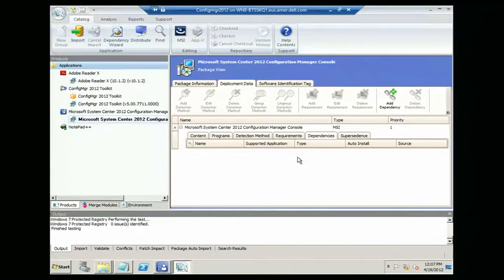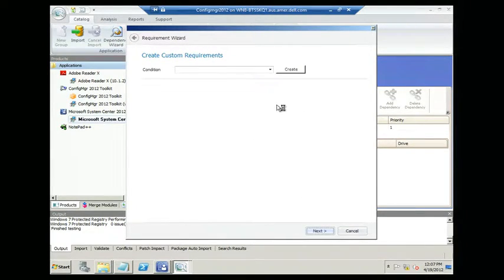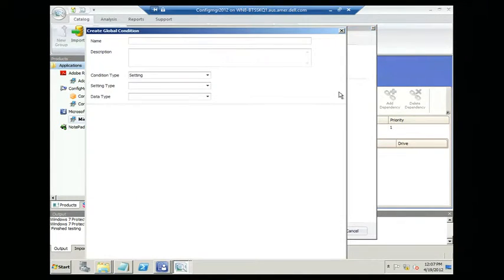Let's see, we talked about primary user. You have additional requirement rules that you can actually go out and build as well. So we can create custom requirements if we'd like. If you have any existing, they'll be in the drop-down, similar to dealing with applications. And you can go through and build and create your own, just like you can in the Config Manager console. So the idea is, especially if you're currently using Admin Studio to build packages, you can leverage Admin Studio completely now to manage everything that you need to deploy into Configuration Manager.